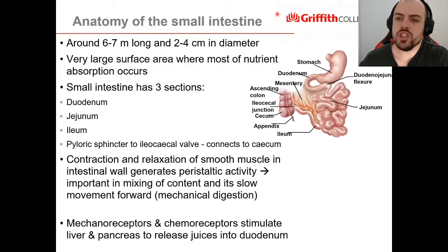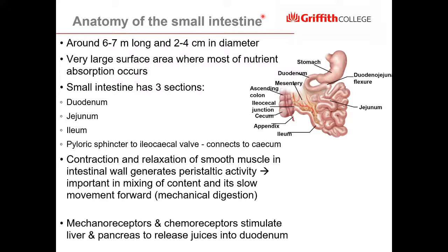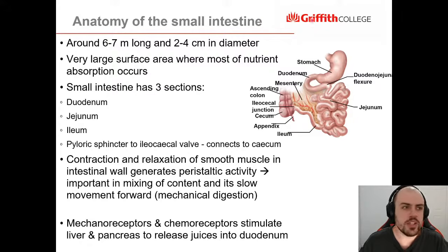So, in our journey, we chew, swallow. We move down the esophagus into the stomach. And then in the stomach, we're being jumbled around. We're being smashed against the rugae there. We're coming into contact with all that hydrochloric acid. Things are being broken down further. And then we move through that pyloric sphincter, which is just here, into our duodenum.